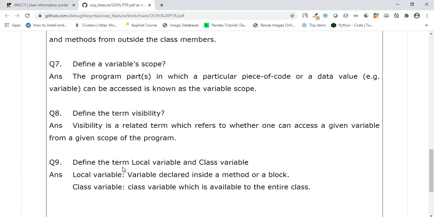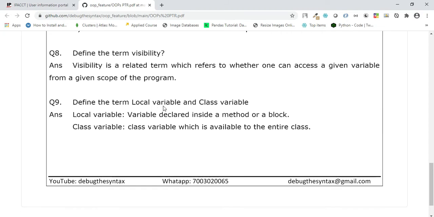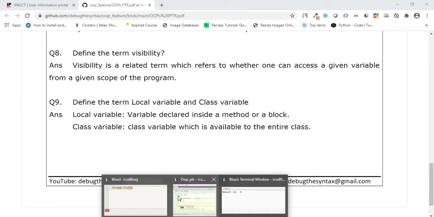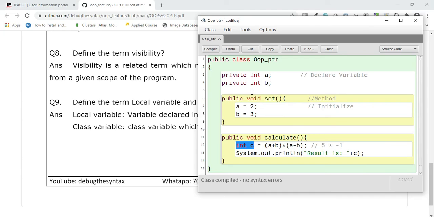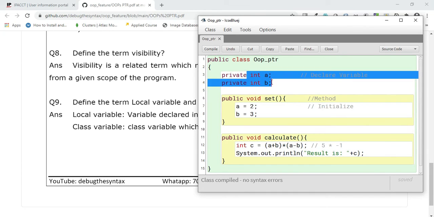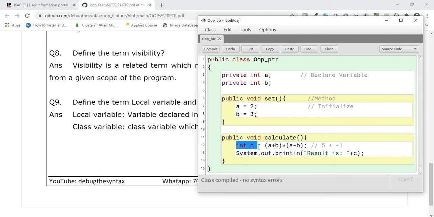Now there are two more definitions you can come across, that is local variable and class variable. A local variable is a variable declared inside a method or a block, and a class variable is available for the entire class, like what you saw over here. So from this particular program you can understand that these two variables are class variables, so they are available in all the methods, but this is a local variable, so it's restricted within the given method.